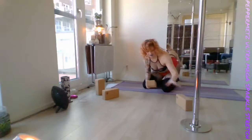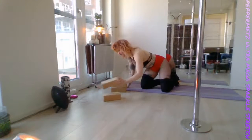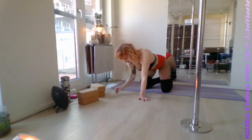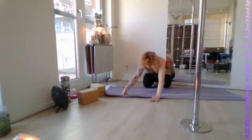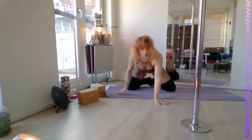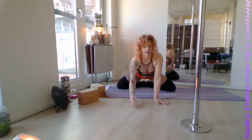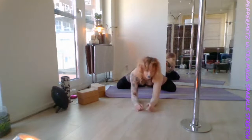Just a little activation, and here we go to our froggies. Now, froggies are quite uncomfortable for everyone, I think. For me, for sure. Now, we're going to start with the diamond frog. So you're going to place your knees wide on the floor and place your feet together, and you're going to walk yourself out. You don't have to start with your hands on the floor. You can also start with your elbows.